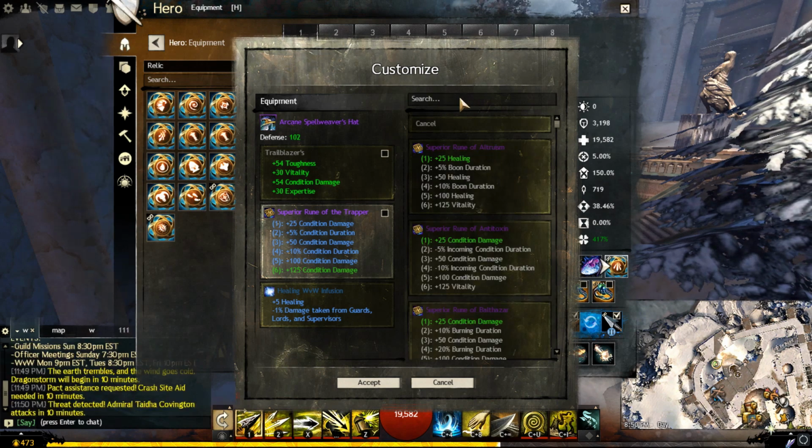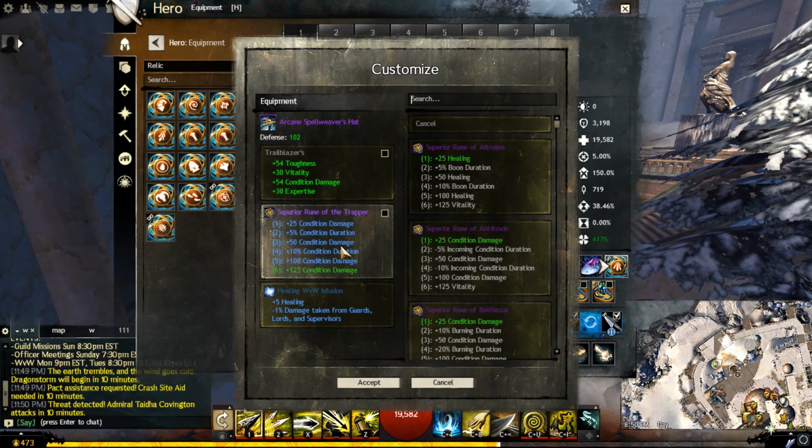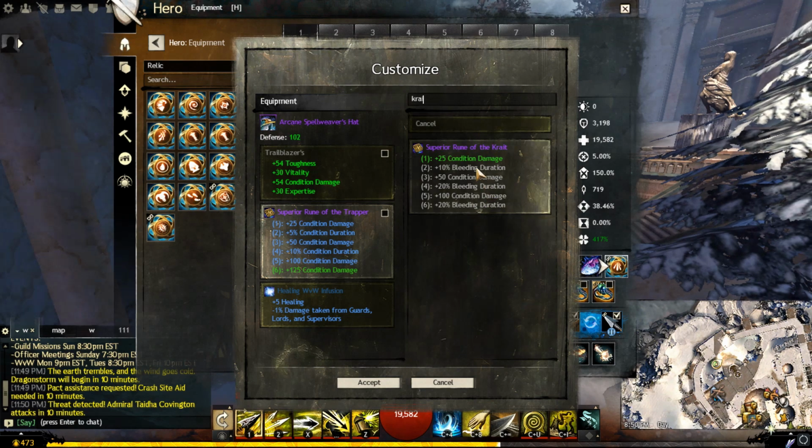So there are other ideas like Krait rune for increasing bleed duration, and the Afflicted. Those were the most successful ones, but they both fall short against Trapper rune. This is the most powerful rune for condition builds right now if you're using multiple condition sources at least, and I will explain why. So Krait rune, let's talk about the problem with Krait rune first.